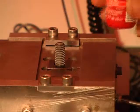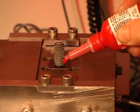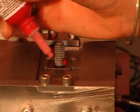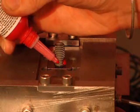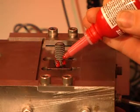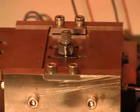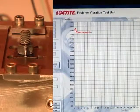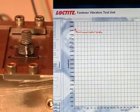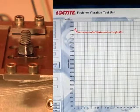Now the technician will test a chemical fastener on the nut and bolt assembly. A few drops of the chemical fastener, in this case Loctite-272, are placed on the threads of the bolt. The assembly is allowed to cure for 24 hours prior to the test. The nut and bolt are marked. During the duration of the test, the assembly loses less than 5% of its clamp load. After 60 seconds, the test is stopped.